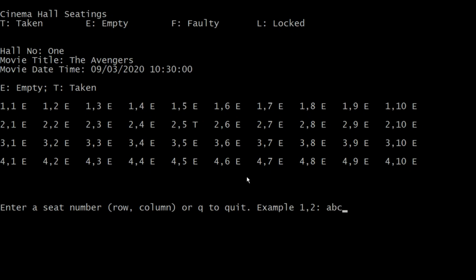And say you key in any other things, it will tell you invalid input format, you have to use this format. Of course, if you do it in web, this will not be an issue because there will be a lot of built-in validation to check the input type.